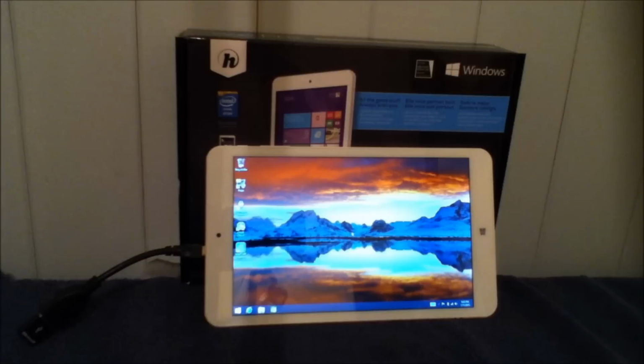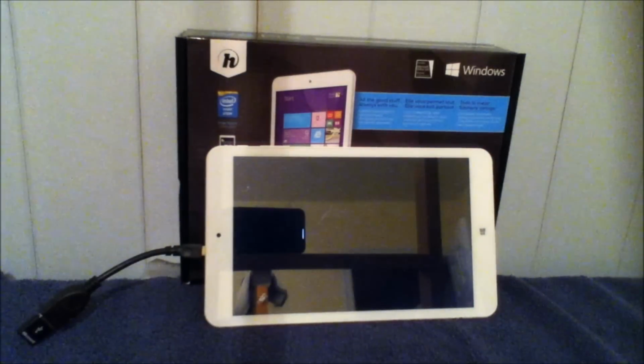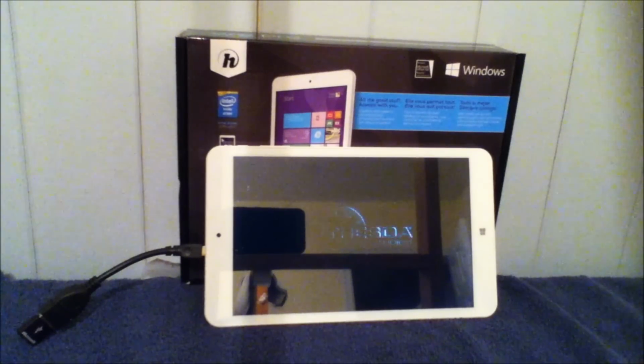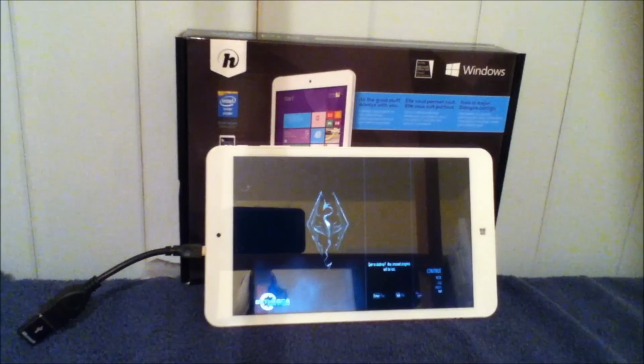The battery, I believe, there's nowhere that actually says what size the battery is. It appears to be a 3,500 milliamp per hour battery, which is above the 3,000 milliamp battery in the HP Stream 7, so it does last a little longer. We'll do some testing here in a minute.